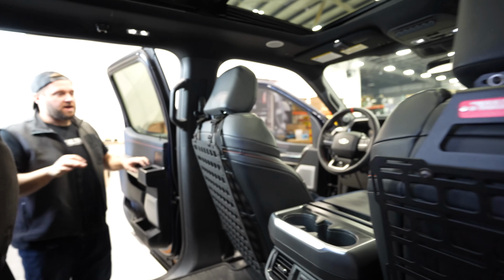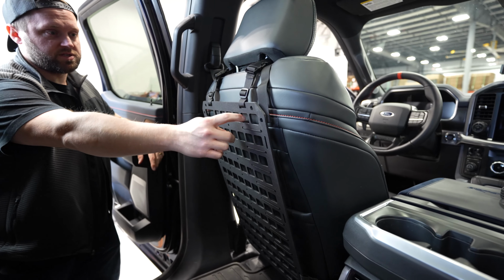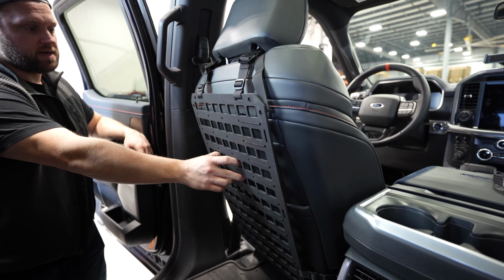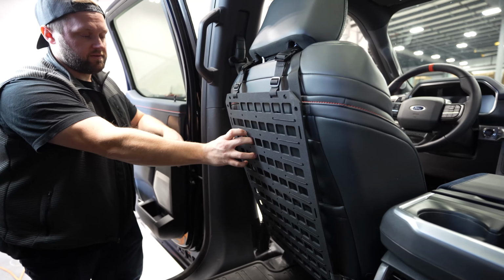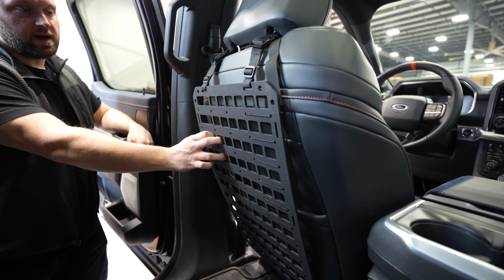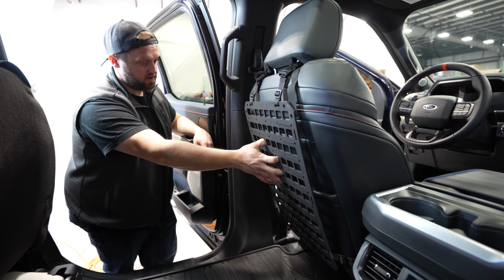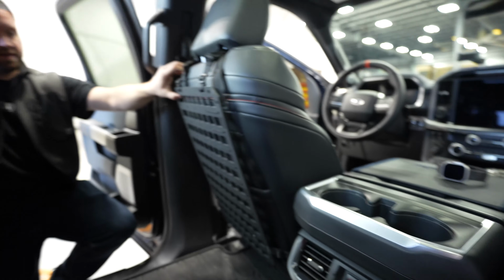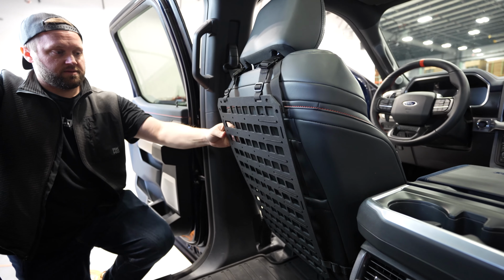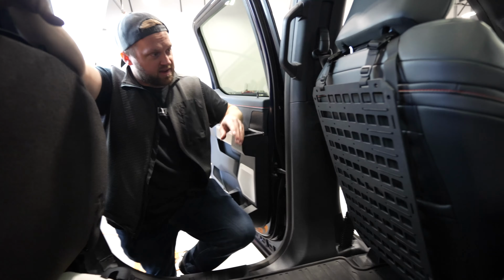There's your comparison. I guess if you were just hanging a pouch or something from here and you really were mostly concerned with how it looked, it's not that... Yeah, you can hang stuff. It's not that bad. If you were going to hang a pouch or a couple of pouches on this, you could do that. The people that are hanging firearms and stuff on these are a little bit insane, in my opinion. I wouldn't put a fire extinguisher on there, and I wouldn't put a pack out or anything rigid on this. This is for soft things. Soft people. I don't know what else to say.